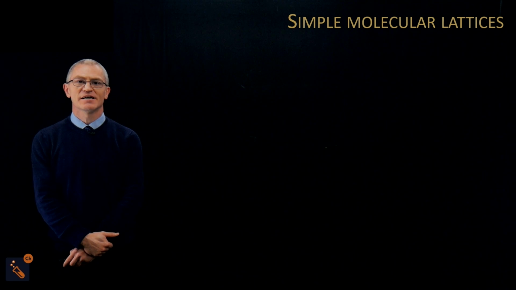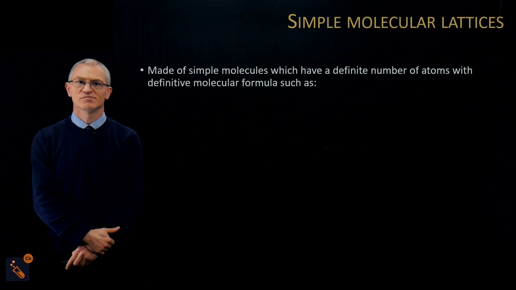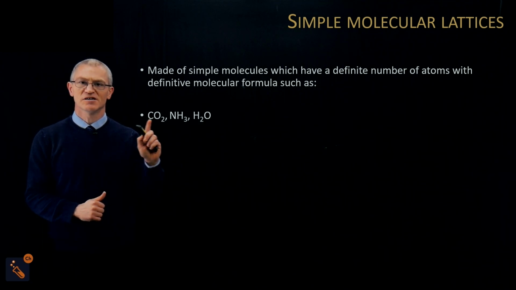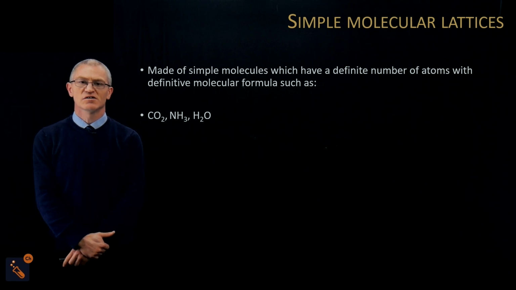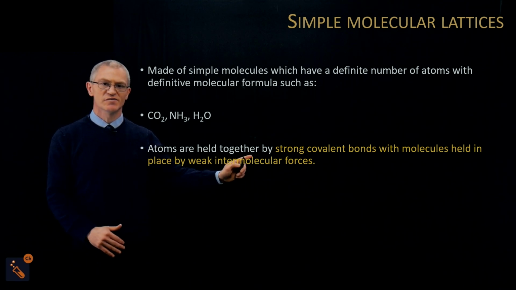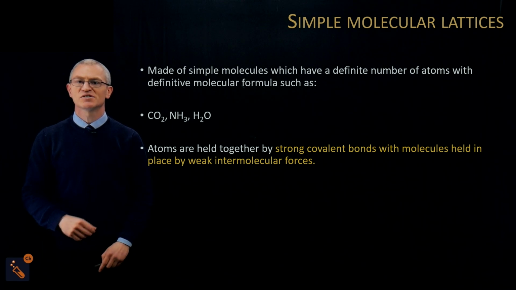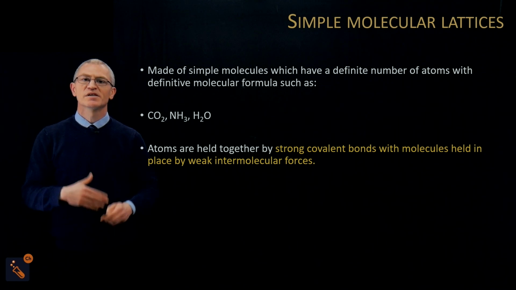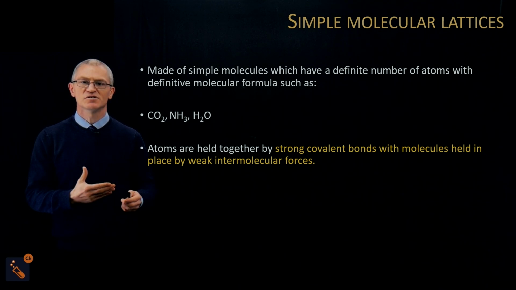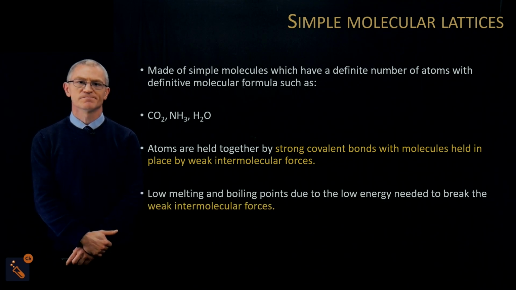First of all, simple molecular lattices. They are simple molecules which have a definitive number of atoms with a definitive molecular formula. And so you're used to this kind of formula for lots of different molecules that you use on a regular basis. Now, the atoms are held together by strong covalent bonds. And the molecules, though, are held by weak intermolecular forces such as hydrogen bonding, permanent dipole-dipole, and London dispersion forces or London forces, which are also called induced dipole-dipole forces.